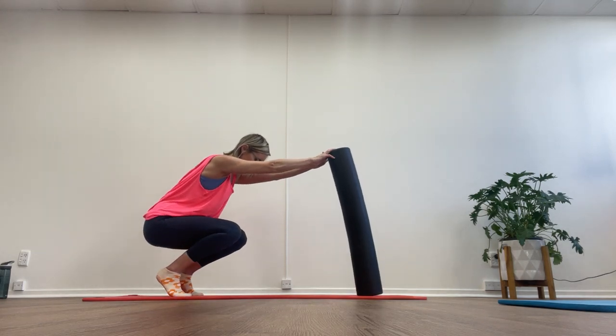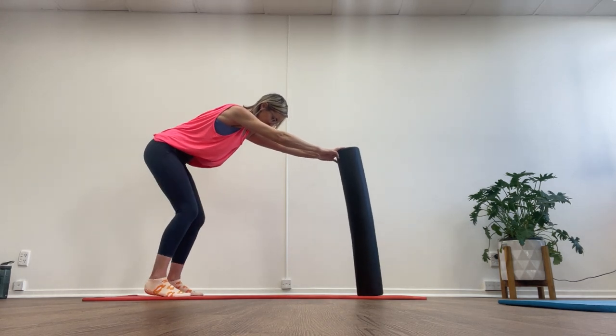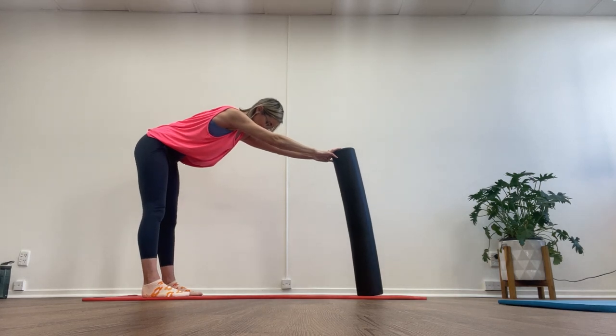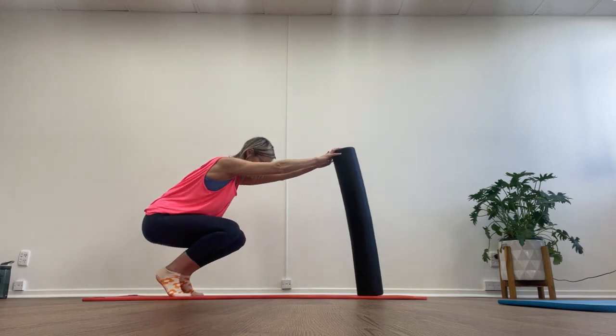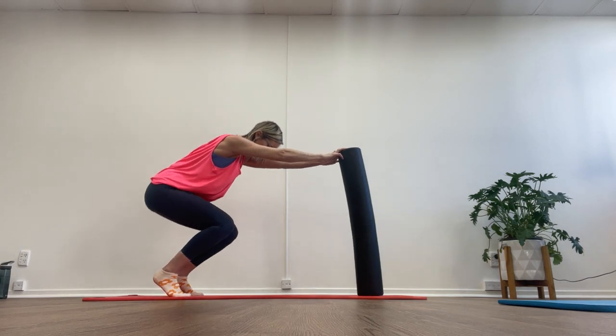Low squat. And push ourselves back up. So we'll often do a low squat without thinking about it, just to grab something off the floor, to get onto the floor. So our knees do need to keep moving in this extreme. I'm just sharing the load with the roller.